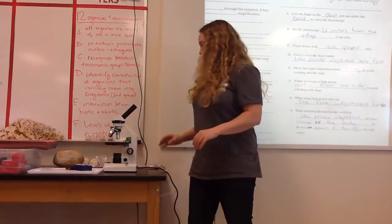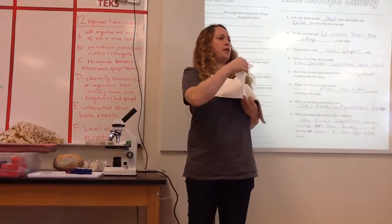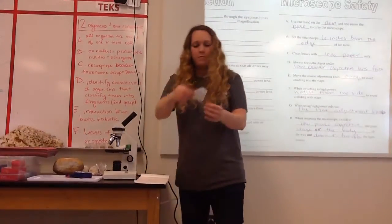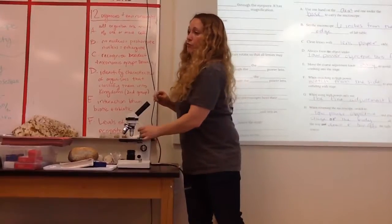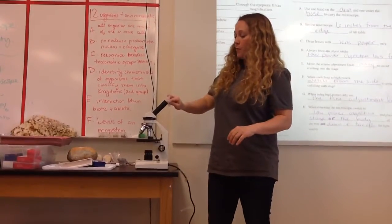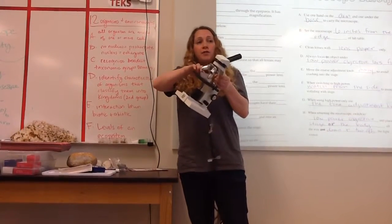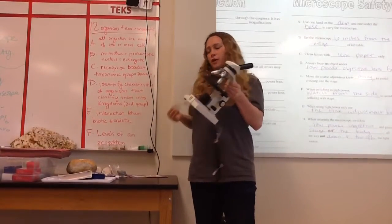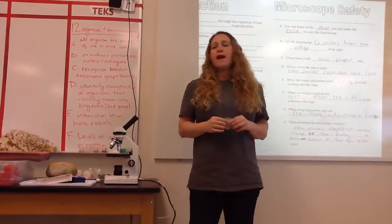Does that make sense? Okay, so this is lens paper. It's kind of white like wax paper, but it has a special texture that will not scratch the glass. So what you do is you just get a little piece. See how thin it is? And you clean off by rubbing. Don't let your finger touch it, though, because your fingerprints will also stay on the glass. And then when you look through, you'll see fingerprints magnified. So take it, rub it on the part you're cleaning. Could be here on the eyepiece. Could be on the objective lens tip. It could be on the glass on the stage. And it usually wouldn't be, but it could be underneath as well. Okay? Nobody usually touches down there. So 6 inches from the edge, nice and clean, we're good to go. Okay? What are you never going to use?